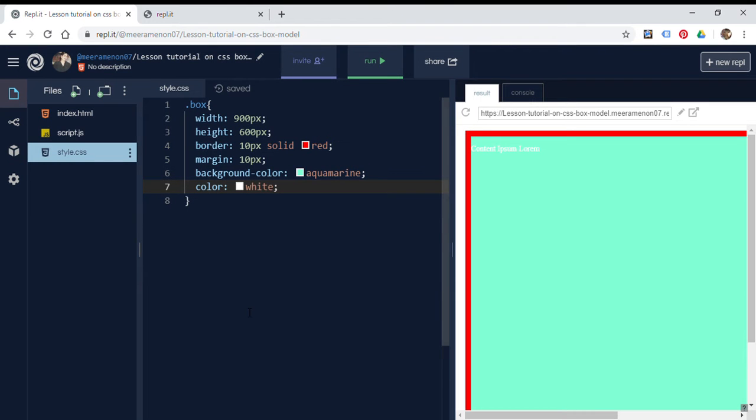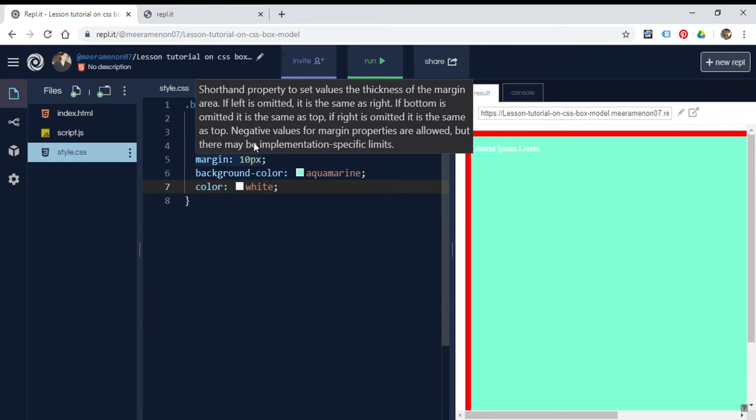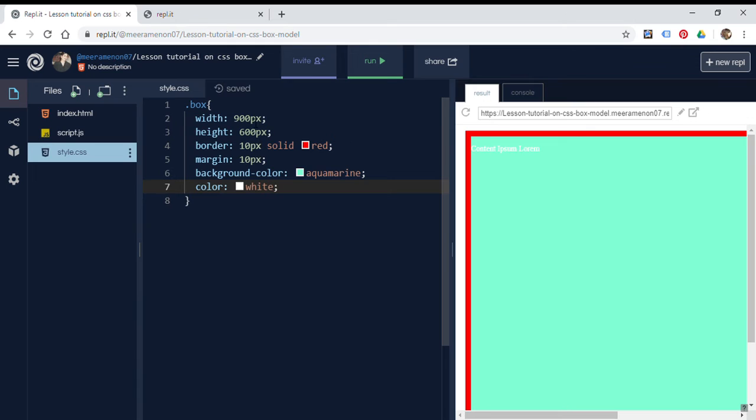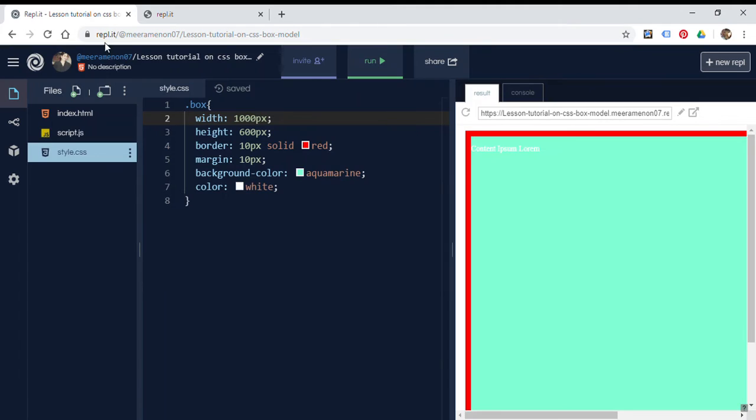Let me make the box a bit bigger so you will understand why. For example, let the width, see how it goes. Is it bigger now? Somewhat. And the height is okay.